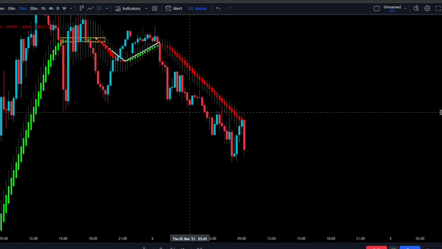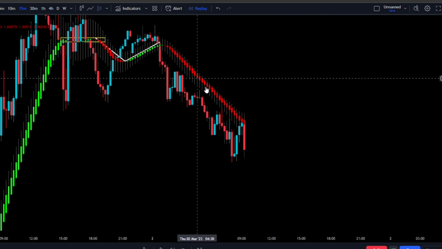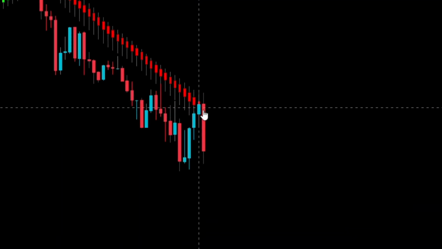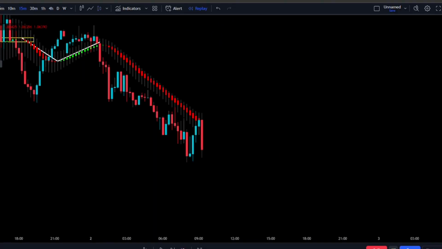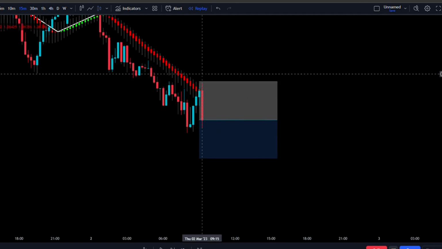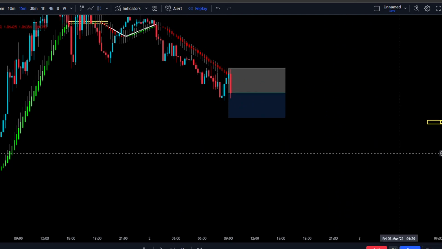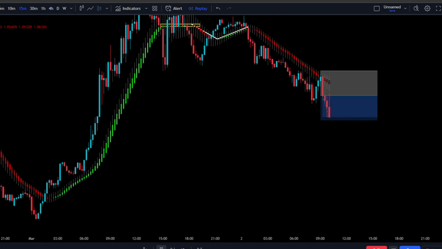So now we've had the valid trend change, we waited for the first pullback to the Heikin-Ashi candles that rejects the Heikin-Ashi bodies. So as we can see here, we've had a valid pullback to the Heikin-Ashi candles without it breaking and closing past the top wick, which means this is a valid pullback and we can take the first bearish candle that we see with our stop loss above the most recent swing high. And of course, for our trade management, we're going to be letting the trade run until we see a green Heikin-Ashi candle.